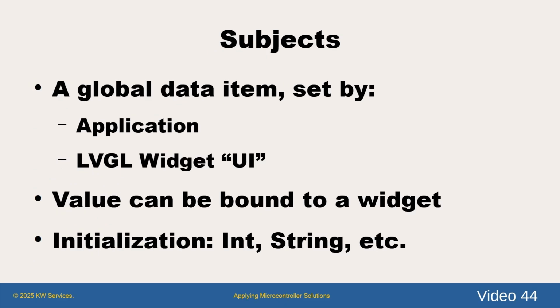The observer module implements subjects and observers. We begin by discussing subjects. A subject is an LVGL structure that holds a global value. The subject, when defined, is accessible to our MicroPython application code and to the user interface of our LVGL widgets. A subject is defined with a specific data type, like an int or string or color, and can be initialized. A subject can be bound to an LVGL widget, and this is demonstrated soon.